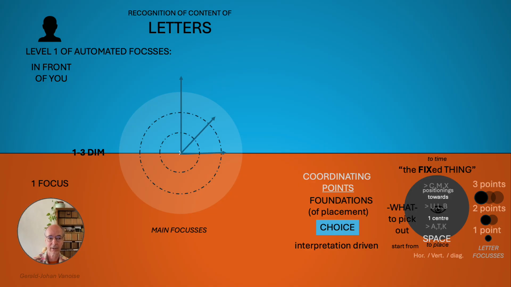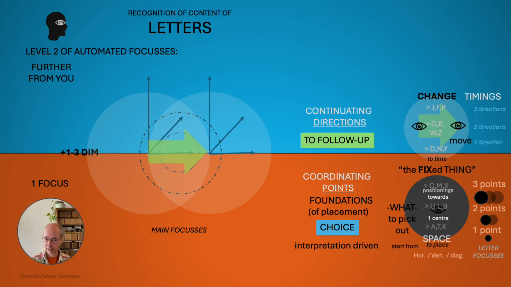Basically it's looking towards what is in front of you, as you see the head there. The second option is that we no longer only look at what's before us, but we also turn our head to the right, to the left. We see what we have if we not just look before us, but move our head and look towards what is further from us, further from what is immediately there. And there we need the timings and so on, 1, 2, 3 directions. We follow directions. That's the second option.